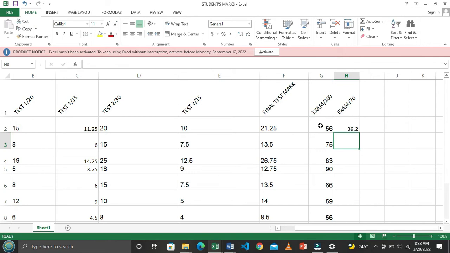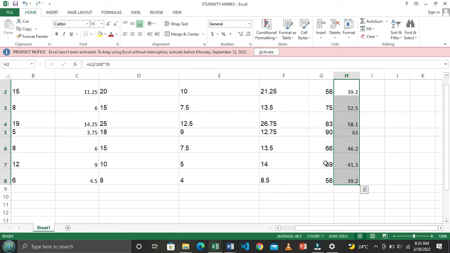Then you press enter. That means out of 70, the final marks will be 39.2. Then you click this drop down, you double click on this dot, and then it will automatically generate for us the figures. Or remember, I told you once again, you can click in this dot and then you drag down the formula.